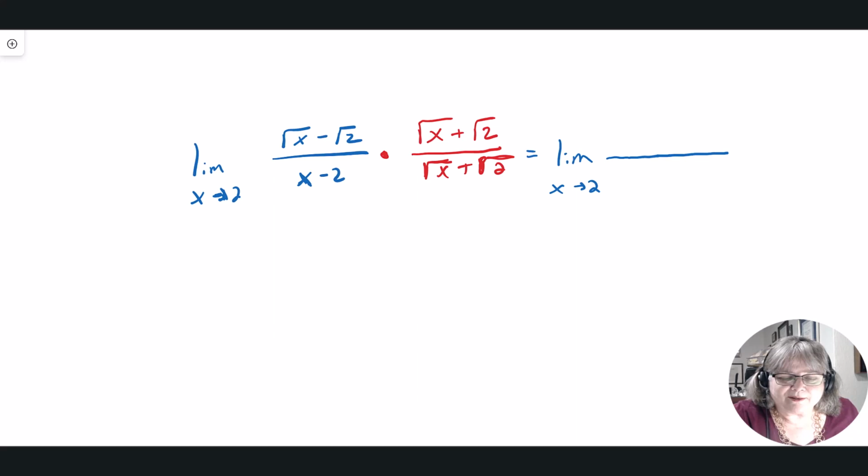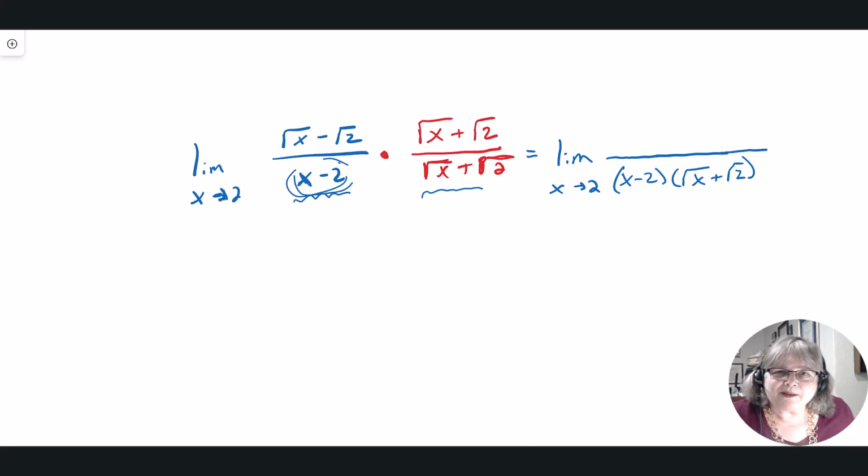So we're going to clean this up, and until you actually substitute in that 2, you have to keep writing the word limit. I don't know a teacher that will let you stop doing that and still give you full credit, but who knows. Now, this x minus 2 right here is the binomial that gave us pause as to what to do, because that's the one that gave us 0 in the denominator. It is not usually to your advantage to multiply that binomial times the binomial over here, because you're hoping to make this go away. So, kind of like when we factored, we're hoping it cleans up somehow. So we're just going to write our pieces down, and we'll see later if we need to multiply it out. You can always do that later.